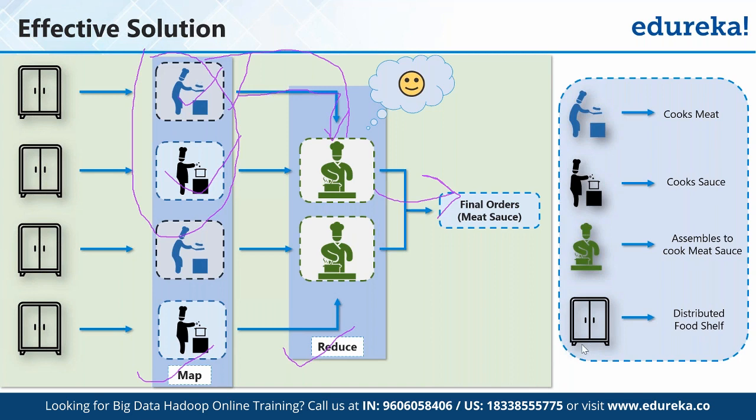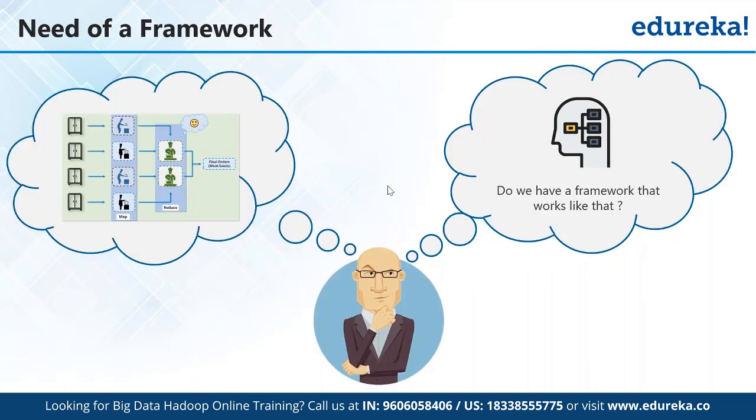So this one is for the restaurant example. The exact same analogy we will take when we are discussing big data processing, but I think this should help you understand how exactly big data processing would work. Now you got it, right? This is how the map and reduce phases of big data processing work.